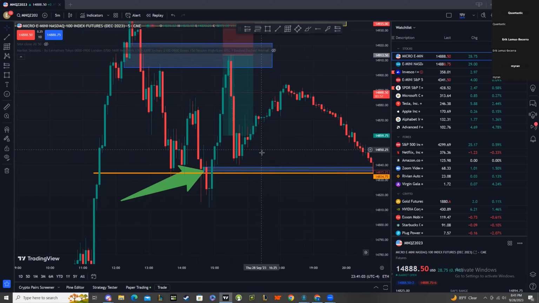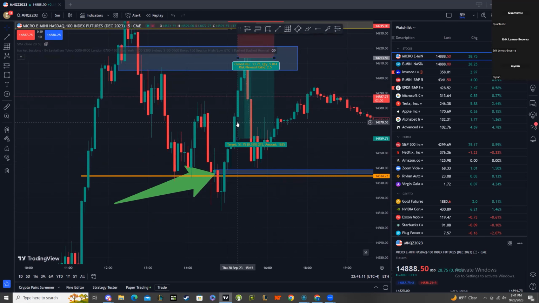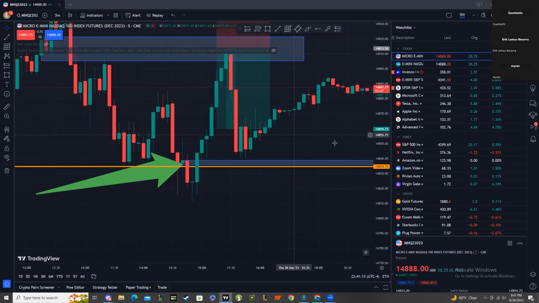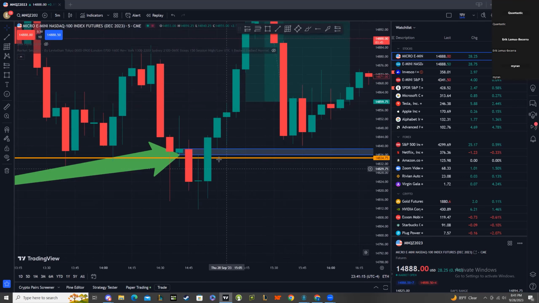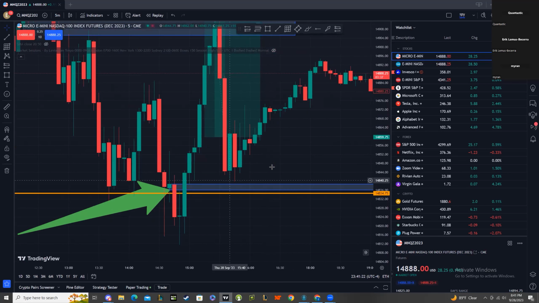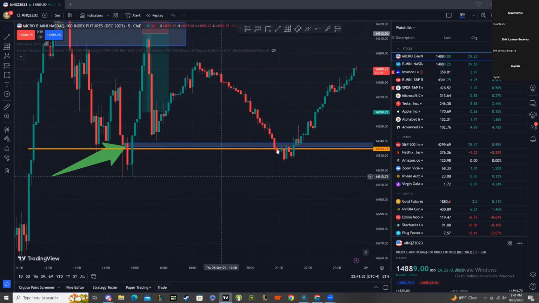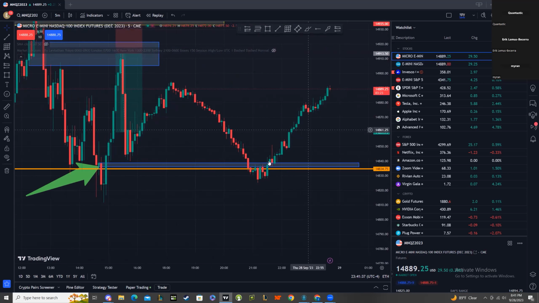There's something very important though. When we're coming down to this specific section, first target was this fair value gap here. Second target was this second fair value gap here. But I was being a little greedy and I wanted to target this section here. As you guys can see, it actually never wicked me in, but I held the contract this whole time, went back up, grabbed the fair value gap from the top, and as we expected, we rejected from there and continued to the downside. Little did we know, we actually got wicked out, took profits here, and then it continued, rejected off, and went back to the upside.